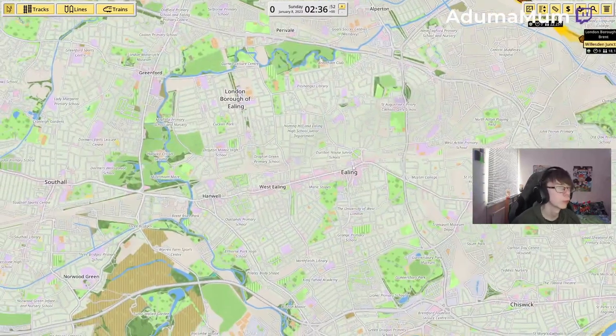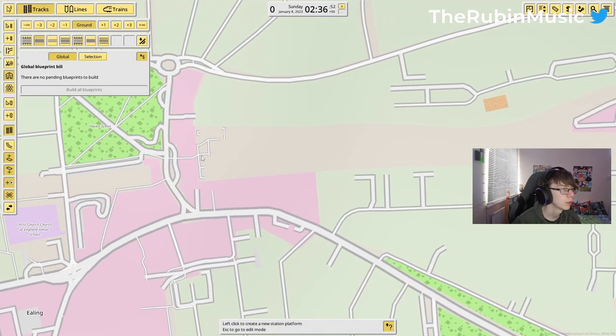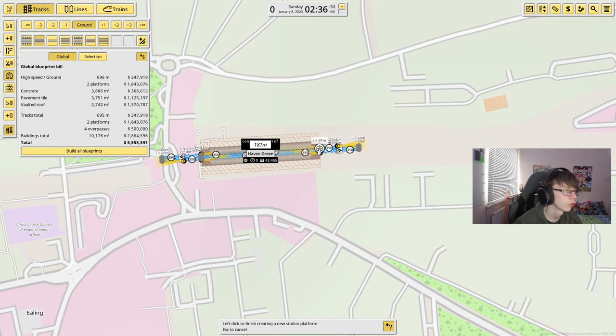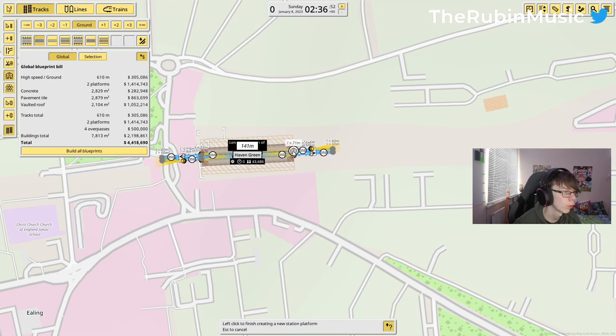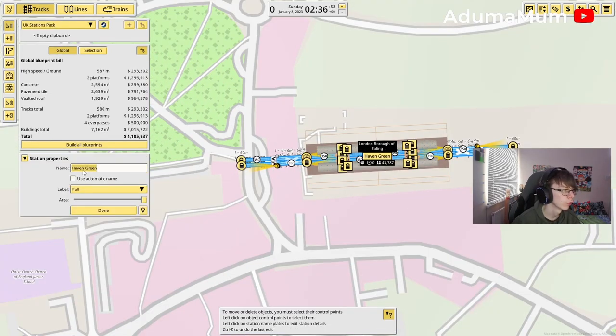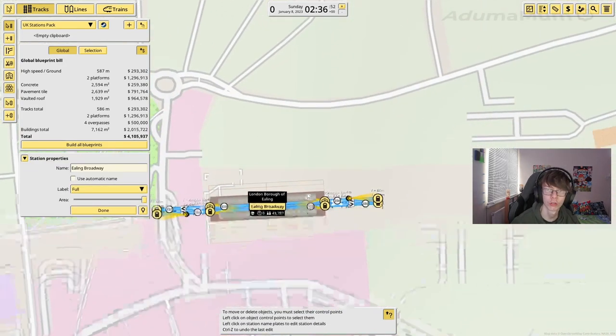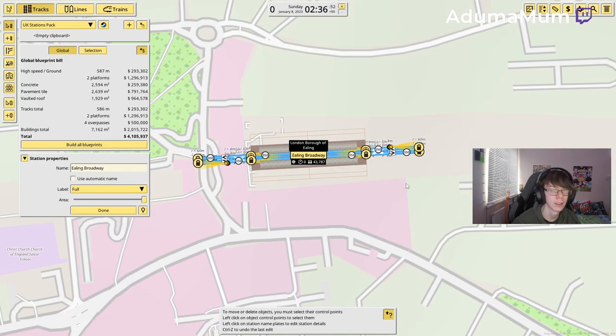Starting off, we will be starting over here at Ealing Broadway. We're going to be making it 130 metres long, and we're just going to be calling this one Ealing Broadway. What I'm going to do here is leave a platform here for the District line and a platform here for the Piccadilly as well.